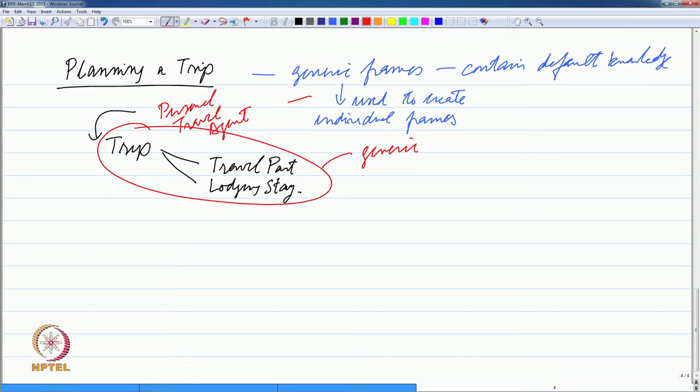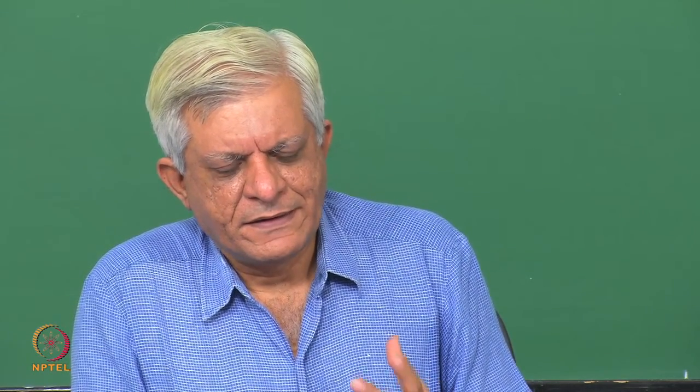So, let us say I am planning a trip, I want to go to a couple of cities. I will invoke this frame system that I have built, and I will say something like, let us say trip 27. I want to create a trip. I am using lowercase here because it is an individual frame. So, let us say my trip number 27, the 27th trip essentially.